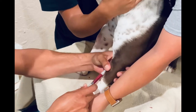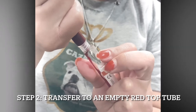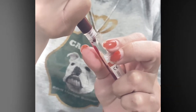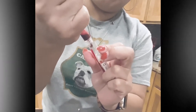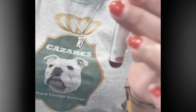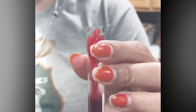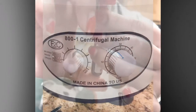Then you're going to want to transfer it to a red top empty tube. Do it on the side carefully to avoid breaking any red cells. If you don't have a centrifuge, you can just leave it standing for two to three hours until it separates the blood from the serum.